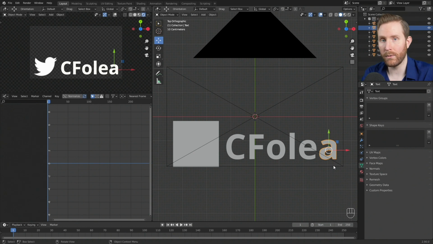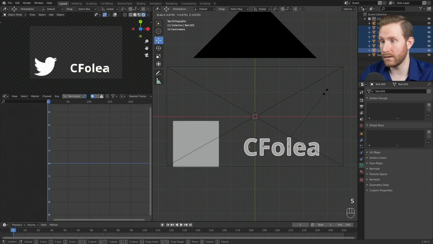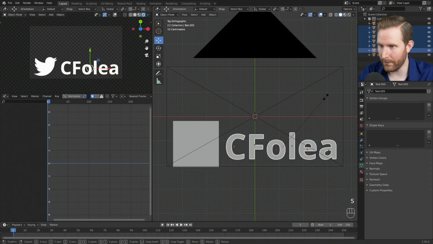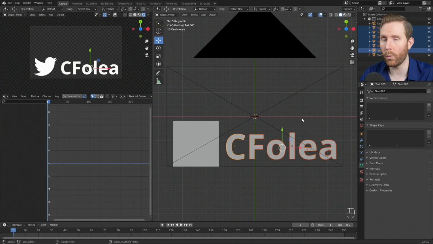One last thing we want to do before we actually animate this is set the origin, or the transform pivot, to individual origins. What that means is by default this is set to median point. So if we select multiple items and hit S for scale, it's going to scale on the center of every individual object. However, if we change this drop down to individual origins, now if we hit S for scale, it's going to scale everything on their own individual origins, which is what we're going to want when we get to the animation of this. So finally, I'm going to select the logo as well.